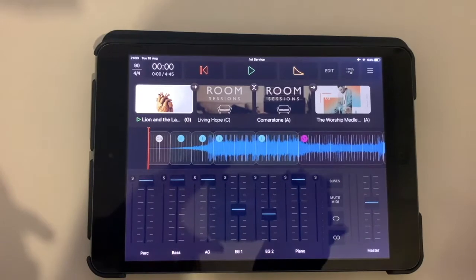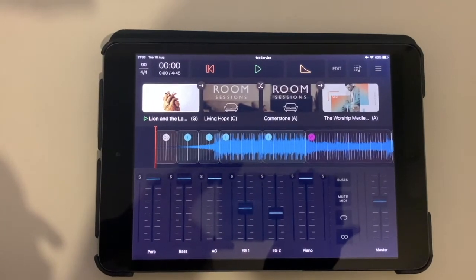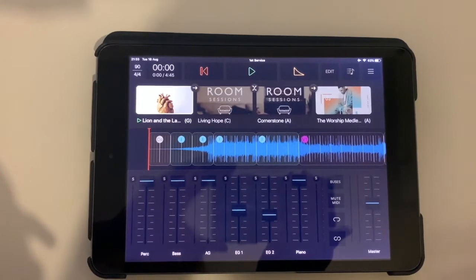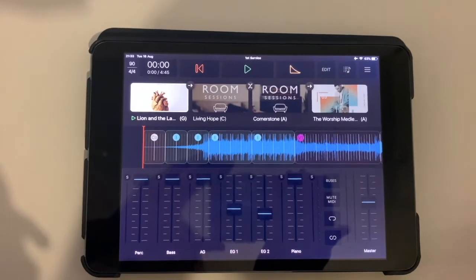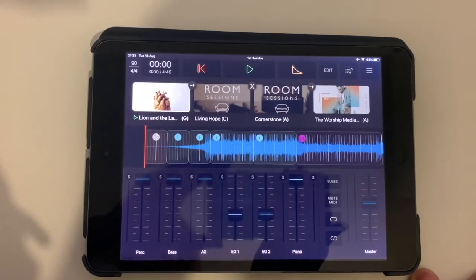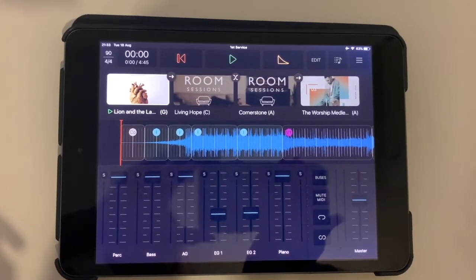The key thing I want to stress here is to really take the time to prepare and listen through the tracks and see how they work together, and where something audibly just sticks out in terms of the feel and the vibe that you really feel like God's laying on your heart when you're preparing a set list. In doing that, it also really helps the technical team on a Sunday when you've taken a look through all the tracks and it's not just a plug and play type of thing.